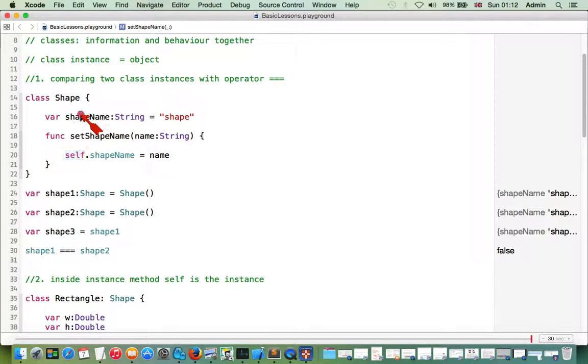Shape name, this is our property. If I would like to refer to some property or method inside the class, I use self. Shape name is here, so to refer to this I can use self and the dot operator. We could actually, in Swift, we don't need it. We could use only shape name, but it's much better to use self because it simplifies everything, especially more complicated classes.